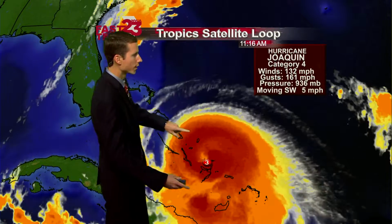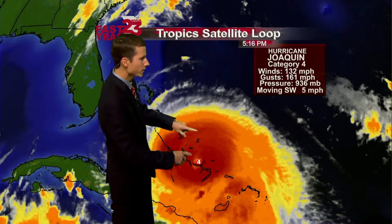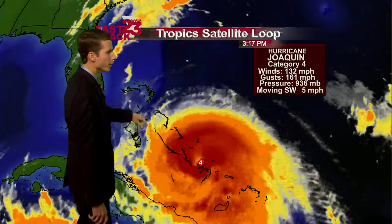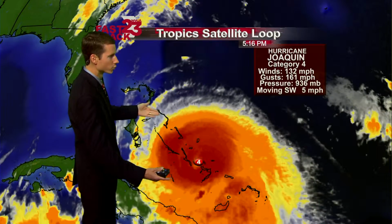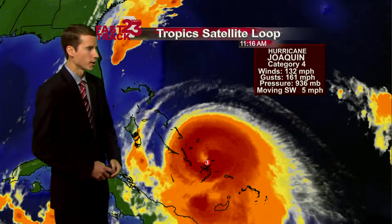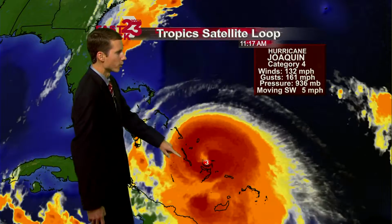Here's the hurricane right now, a Category 4 storm. It is over the central Bahamas. There's the east coast of Florida. Fortunately, this storm will turn before reaching Florida, so fantastic for that. But for the Bahamas, this is a true weather disaster across the central Bahamas. A Category 4 storm almost sitting there in the same spot for a long period of time. Got major flooding, major winds happening from that storm.